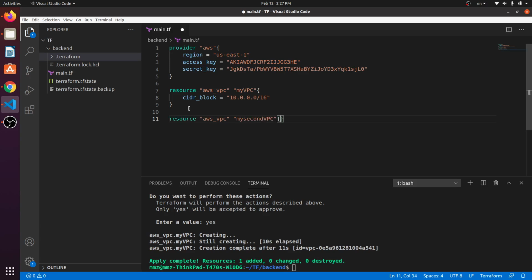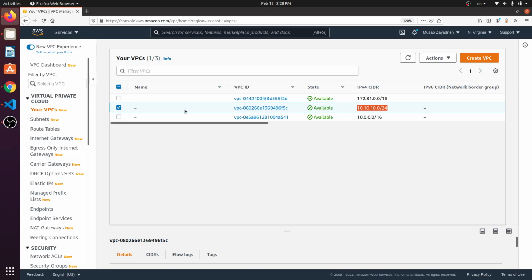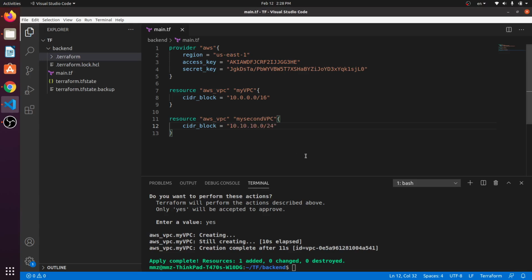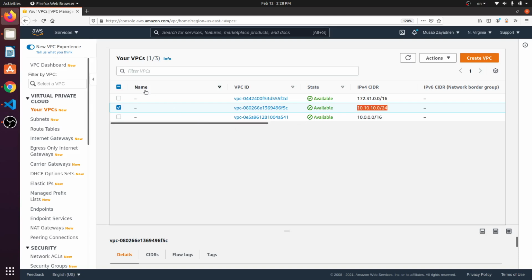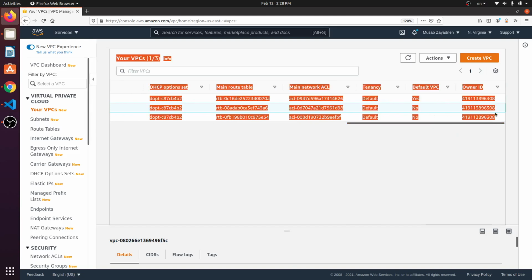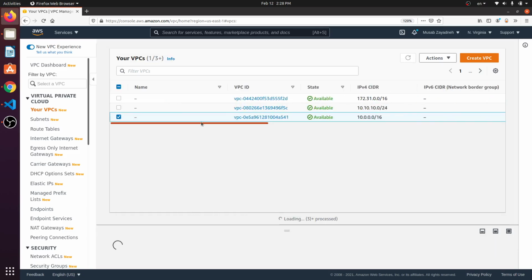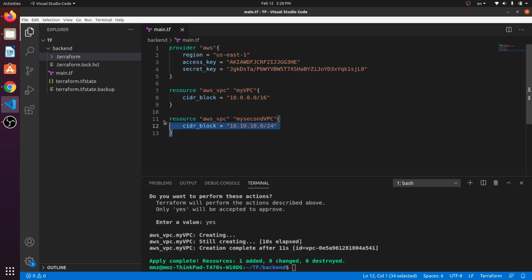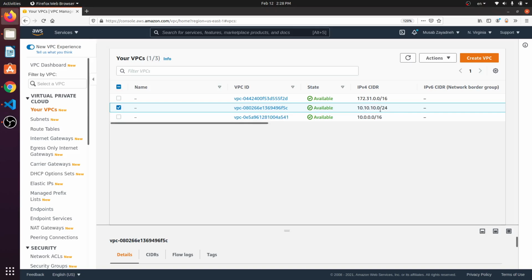Now this is just for example. Okay, now here the CIDR block and the attributes I will use the same ones that I created here. So for example, this is the CIDR block, so I will put it here like this. It doesn't have anything else, like the tag, the tenancy, default VPC. There is nothing here. We are using the default configuration, which means that this will do the job. Okay, so the first step was to type the resource here and provide all the information of this specific VPC that has been created manually.